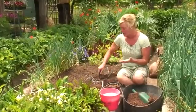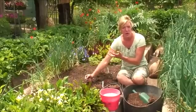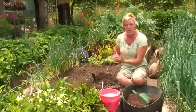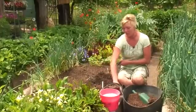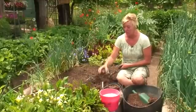Work it in and work it in deep. Go in. You want to get into this soil 12 inches. Work it in there until you start seeing that you have a nice loamy soil, really loose, to where when you end up squeezing it together and you drop it, it falls apart. Where like this clay soil, when you drop it, it doesn't fall apart. It's just a big old mass.